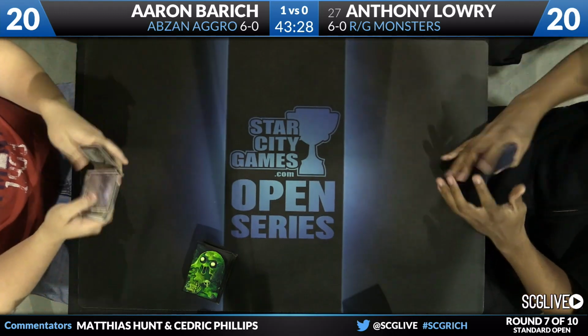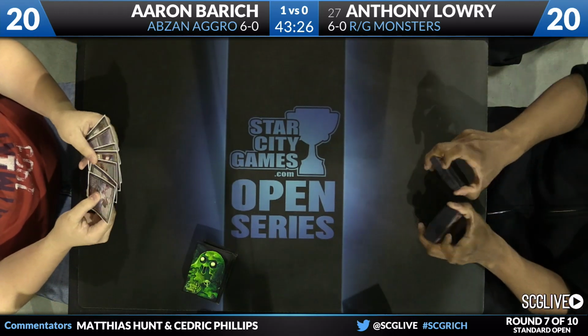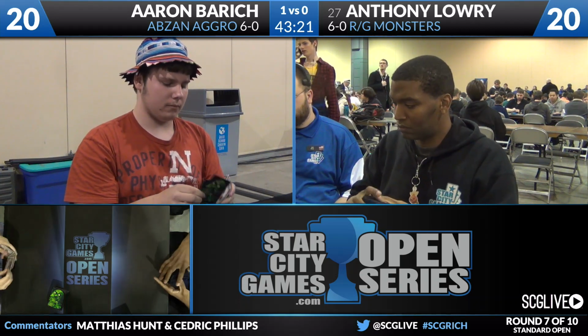We'll see if he can trick him with Gather Courage again this game. Who knows? He does have one in his hand. Lowry's going to take a mulligan. He'll send it back. Also playing 2 copies of Boon Satyr.